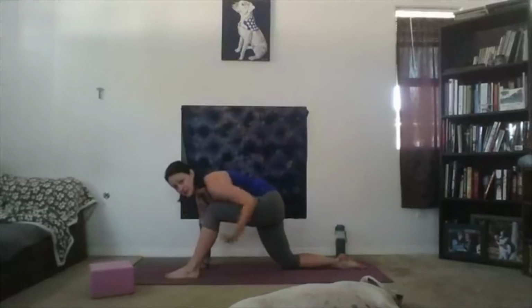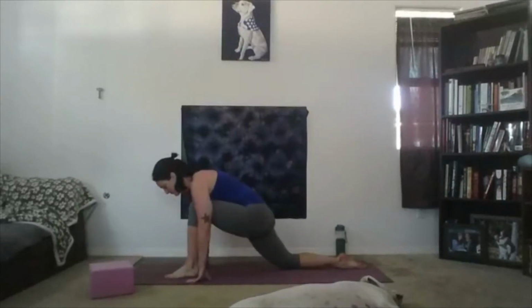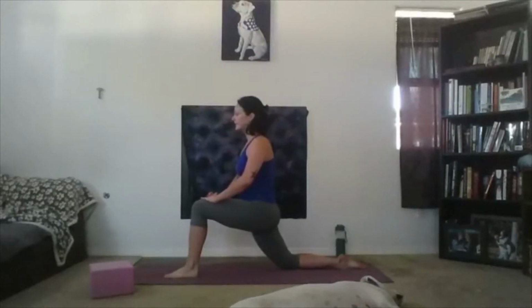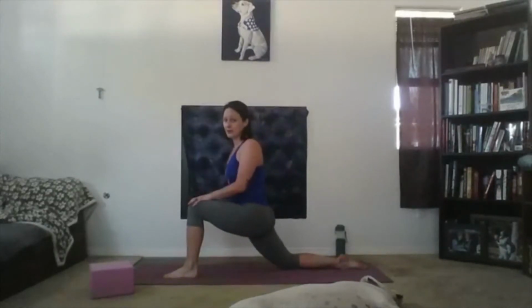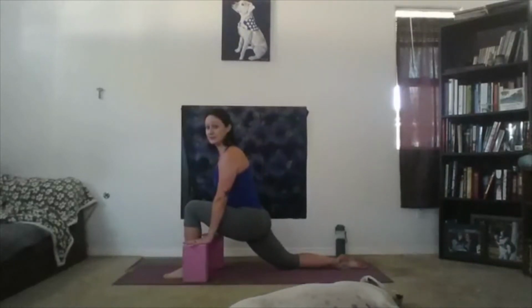It's okay if your knee's a little bit back. Just make sure your knee's not forward. And start to lift your torso upright. You want some stretch in this right hip flexor. So if you don't feel anything, scoot your knee back a little bit. If you feel too much, scoot your right knee forward. So left knee stays over your ankle, right knee adjusts. If you'd like to use your blocks here, you can bring those under your hands.